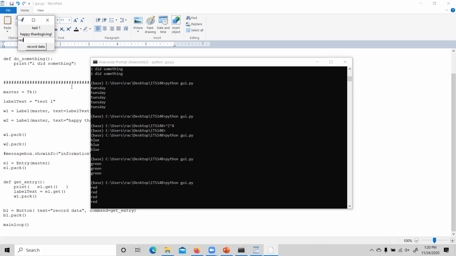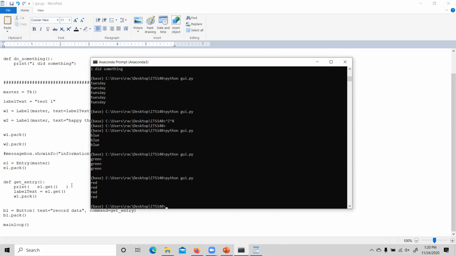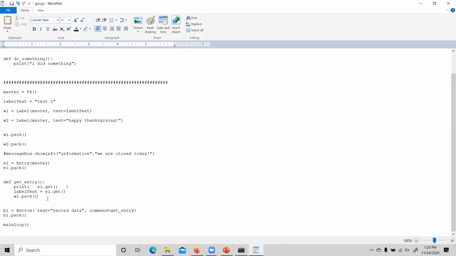All right, what about the following? W1 text, and it would be label text assigned to it, which has new text, hopefully.